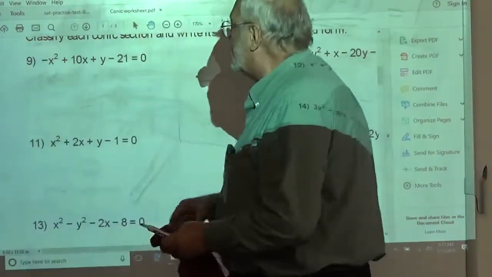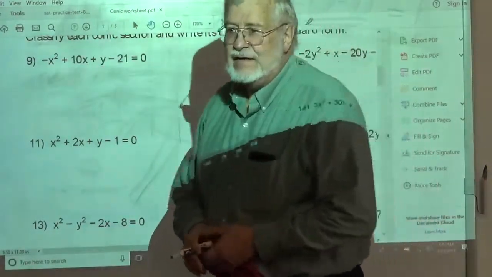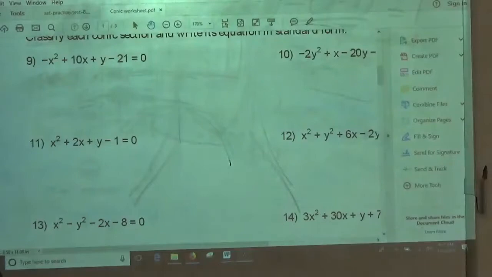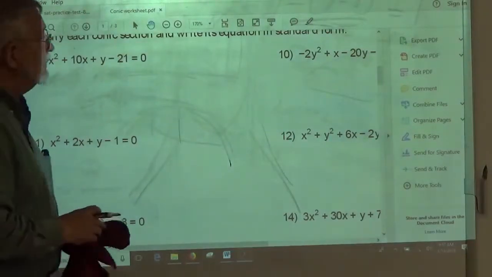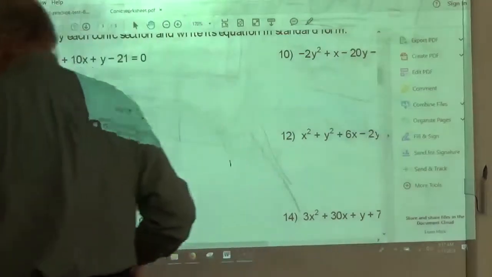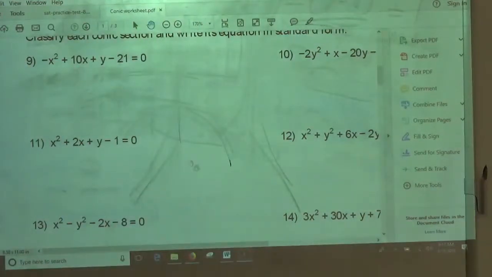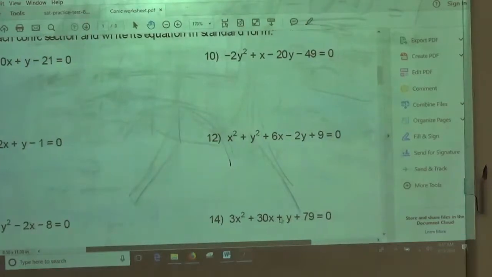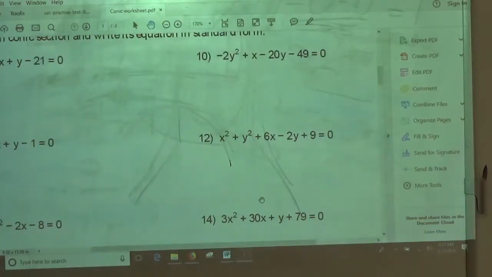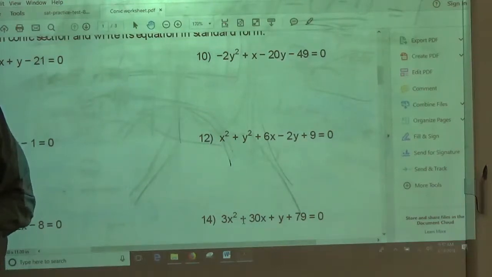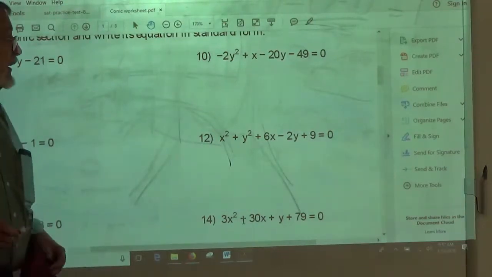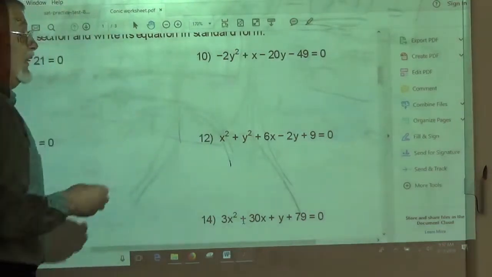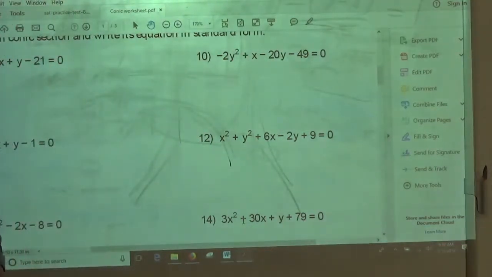So, now, the directions just say classify. So we're going to speed this up a little bit, and we're just going to classify and not necessarily graph it. Okay? So now I think what I've got to do is move this over so we can see the rest of it. All right, and what do you see here? I see a y squared. That's easy to find. What about the x? All right, so what kind of graph is it? Parabola, okay? And it's going to open sideways. I don't know which way until I finish. Right? It's going to open sideways. So it looks like it's going to open to the positive side.